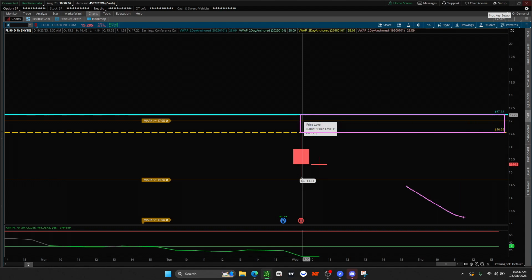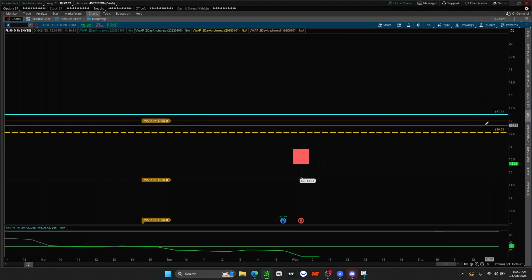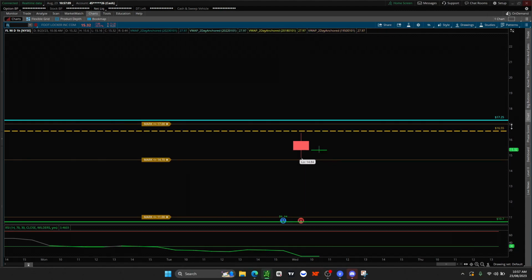If we don't break down to that $10 level, what I'm going to wait for is for price to push back to this level, maybe break inside of it, test it, break above. Once you get that retest of this level as a support, and if we can hold it, that's where I'm going to look to take this long bias, because then we can have a nice stop below here. Or, how I'll probably trade it, hold some puts as protection so we don't have to have an exact price stop. If it does go against us, our risk is defined. But I'm looking to get long that level and then trade to the upside.